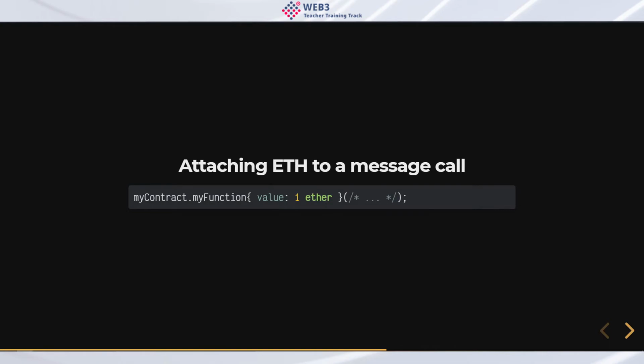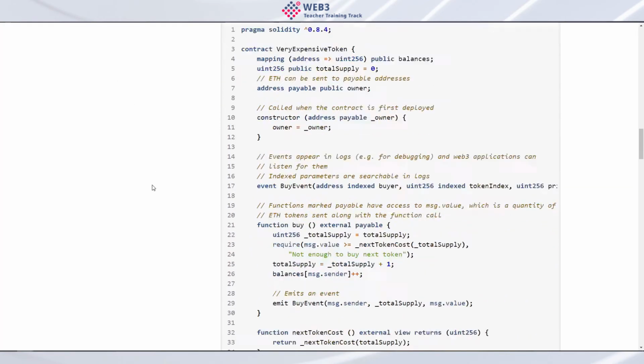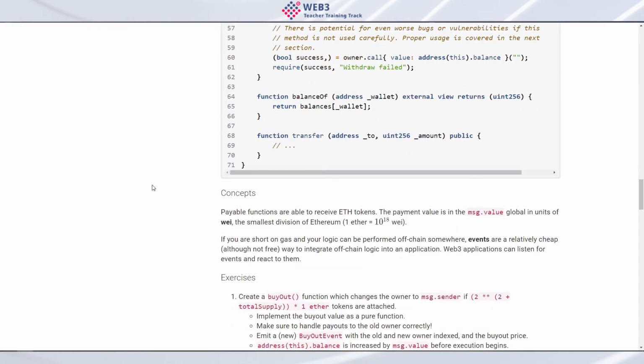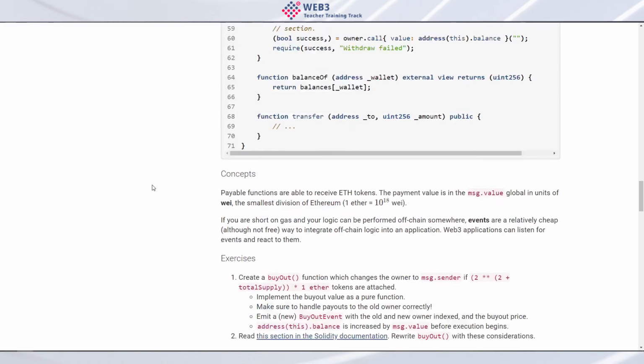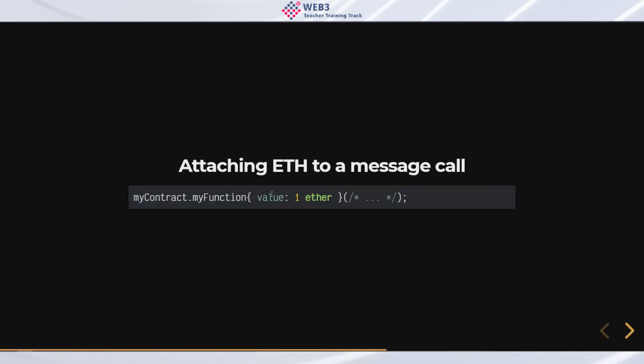Attaching Ethereum to a message call. Now, this is something that we should look at a little bit more in depth here. There are a couple different ways that you can send Ethereum to a function, but this is currently the only way that is recommended.